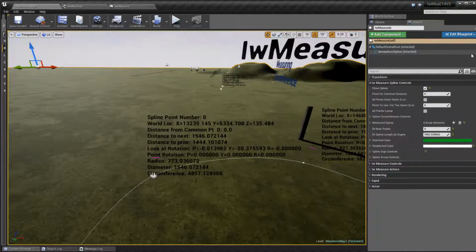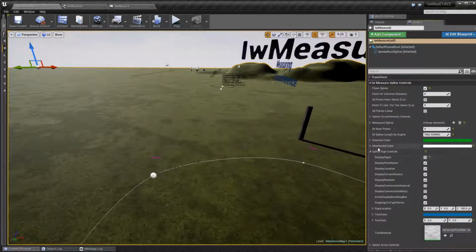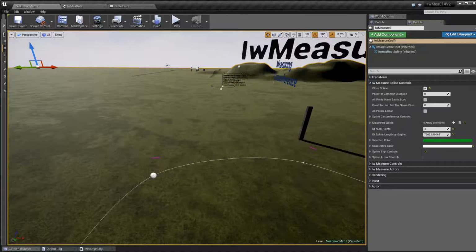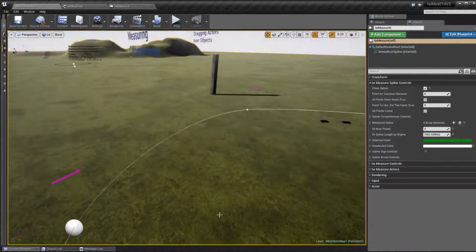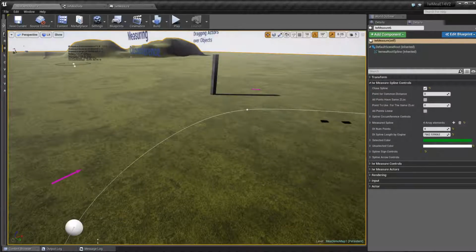And then while we're down here, I'm going to go ahead and turn the signs off for just a second. In that fashion, it makes it easier to see the arrows. The arrows essentially are pointing from the current position on the spline. So here we would have spline point 0, right? It's pointing from here to 1. 1 is pointing to 2, and then it just wraps back around again.